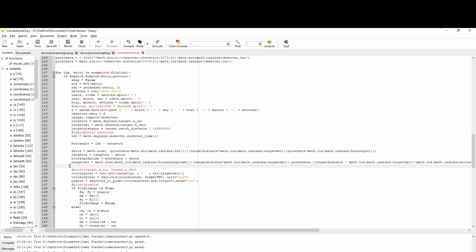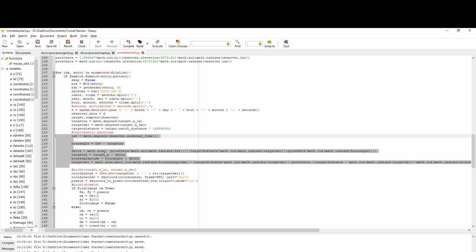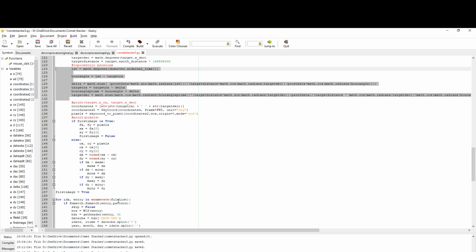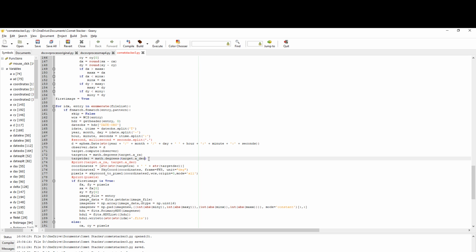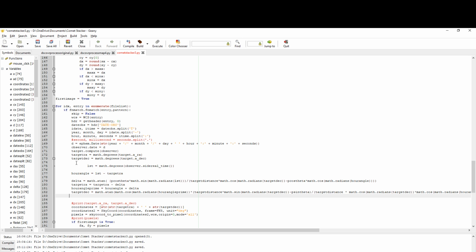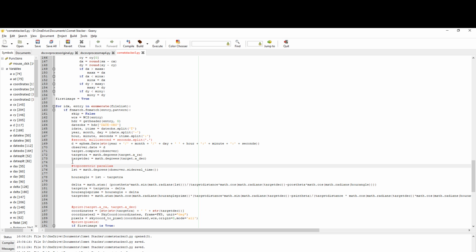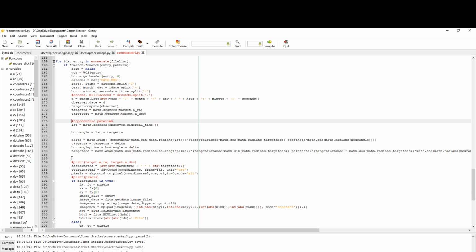That needs to get copied and put down here. I really should have defined that as its own function. I just called it twice, but whatever. What was the other thing I probably would need to do? Here, this needs to be WCS.